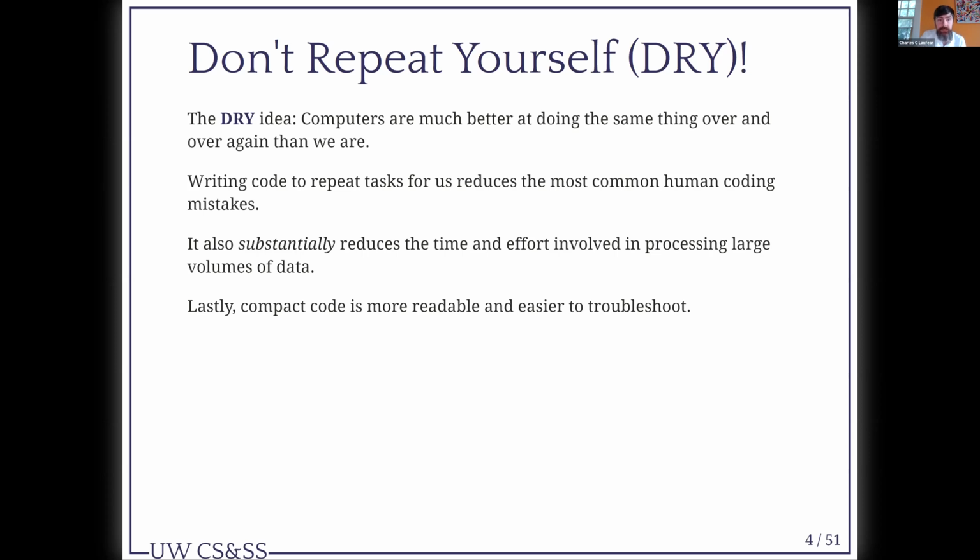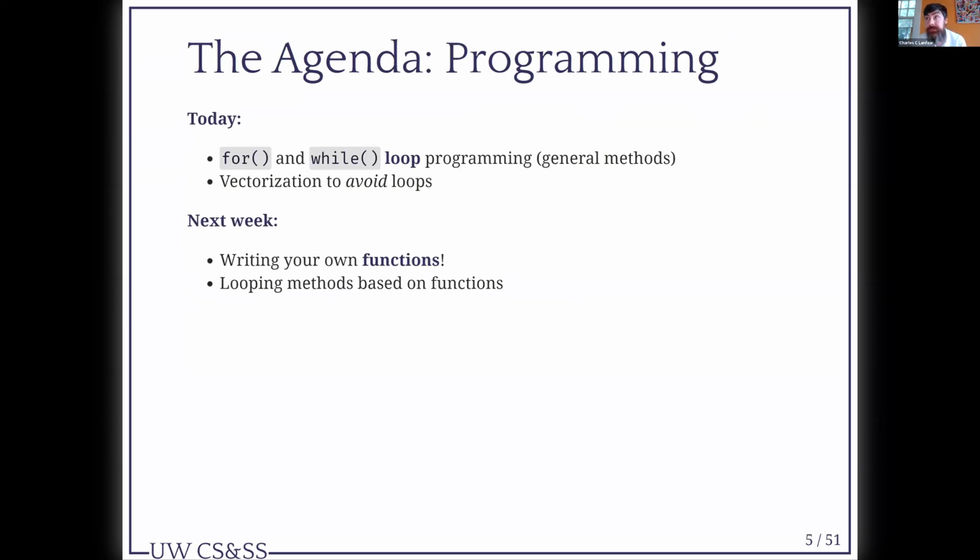Okay. So the agenda for today is sort of fundamental programming stuff. Way back in the first week, I said that this class teaches intermediate data analysis and visualization and basic or introduction to programming. This is one of the first lectures that's actually basic programming rather than being something specific to data manipulation or analysis. Okay, so what we're going to cover today are for and while loops for programming. These are general methods found in basically every programming language. And then we're going to cover vectorization to avoid writing loops, okay?